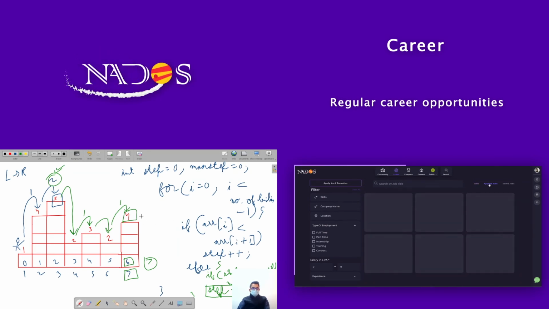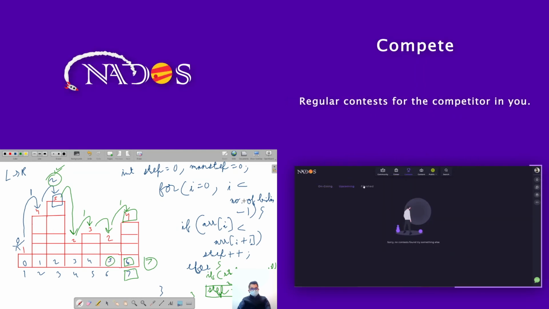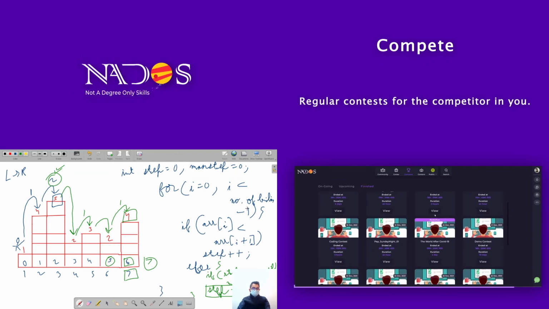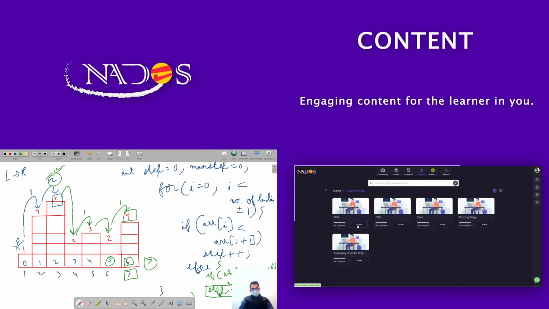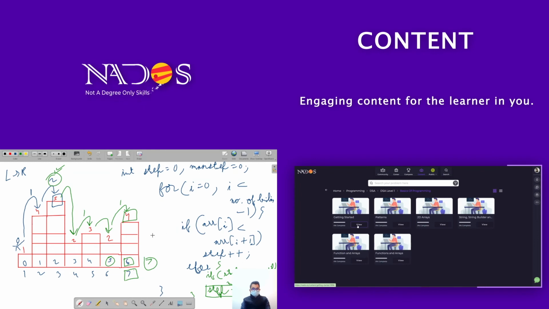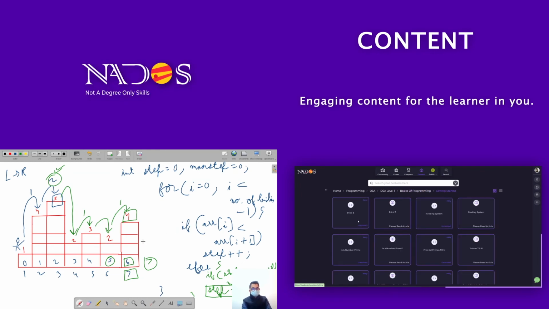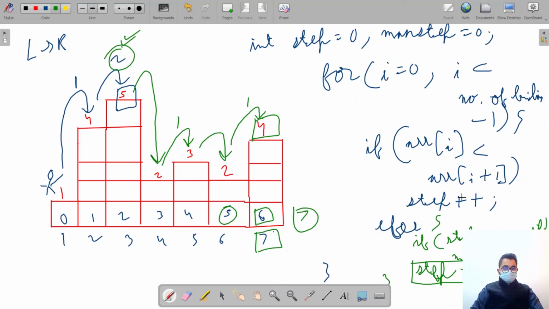So what I'm going to do is I'm going to just run my loop until the 5th index. So I'm going to write number of building minus 1. Okay, I have written the true condition here: number of building minus 1, not I less than number of building. So this is it. I must have said something different when I was writing the solution. Okay, so our loop will end at this, and our else case is not going to run.